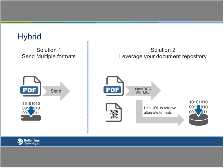And we're now starting to see people go one step further. They're putting the electronic documents along with the electronic data, so a PDF file of the purchase order with several formats of the electronic data, into a document repository, and all they're really doing is delivering a single URL where their supplier can access that information. It's a nicer way of doing things, because the supplier can understand they've received an email, look at the repository, and self-help. It also means that if you're producing large quantities of invoices, you only need to send the URL once, and the supplier can download lots of documents at the same time, and it will help with their workflows.